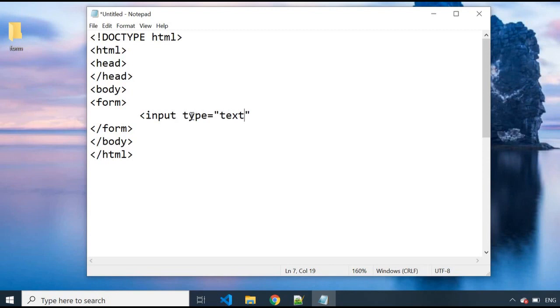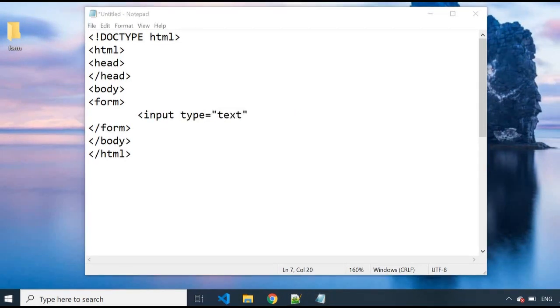And guys, this is basically the most important part. This is what differentiates what your user has to put into that box. So for example, if this was for password, my type would actually be password here. If this was for age, my type would actually be number here. I'm going to go through all that stuff, but just so you keep this in mind.